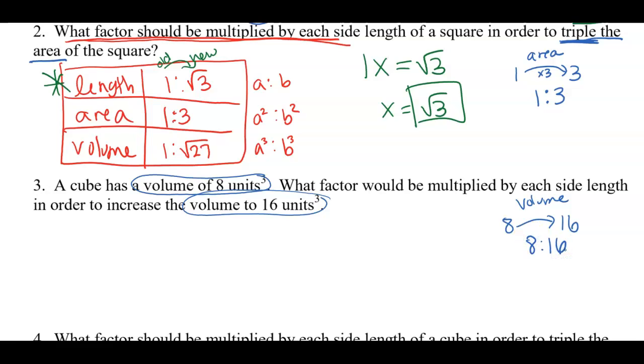But you'll want to reduce numbers. They're easier to work with that way. And so this will reduce to 1 to 2. Okay? So we just figured out a ratio, a comparison of a smaller one to a bigger one, specifically in the realm of volume. Okay? So see if that helps you, and if you can go through and answer the rest of this question, we'll go through it, and then we'll do one from it.